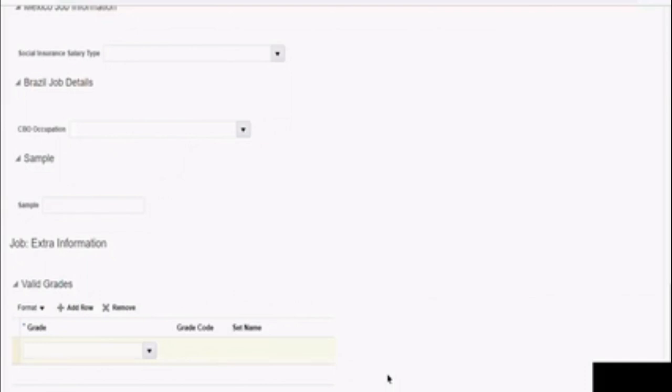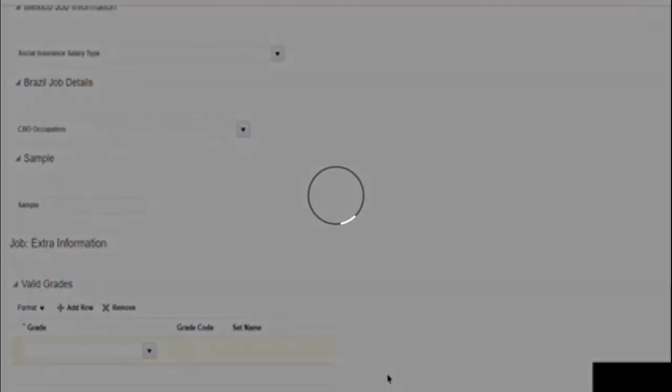There cannot be a mixture of grades without steps and grades with steps.